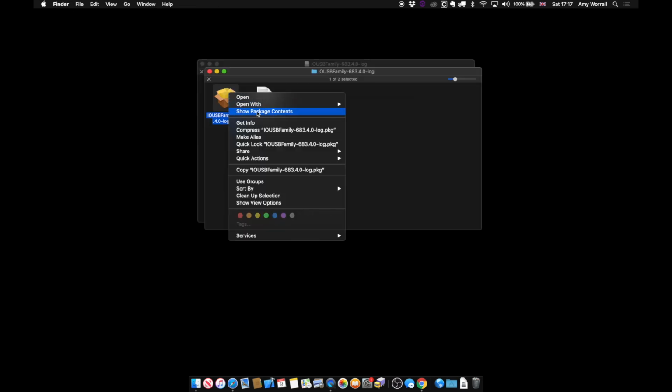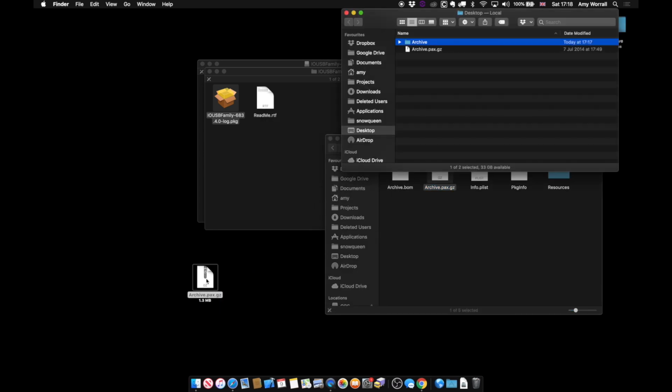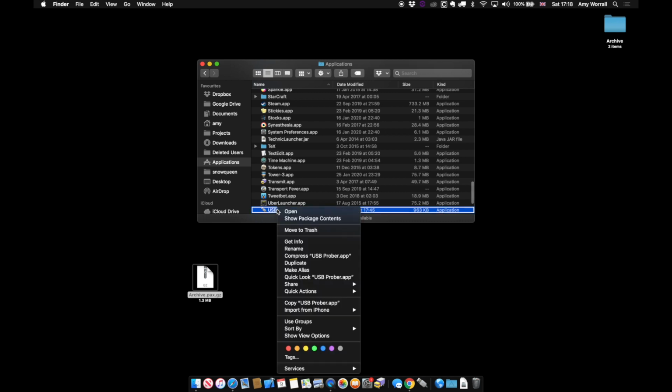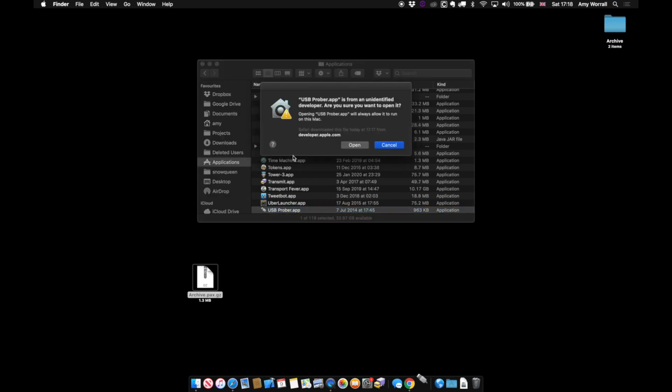Open the folder that ends with log. Right-click and choose Show Package Contents. Copy the archive file. I'm just putting it on my desktop. Double-click that file to uncompress, and then find the USB Prober app within. Since this is an old app, it's not signed with an Apple Developer ID. The first time you run it, you have to right-click on it and choose Open, otherwise macOS will refuse to load it.